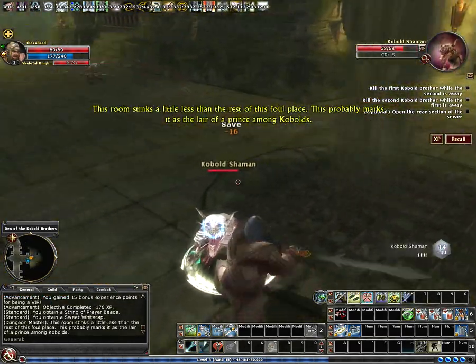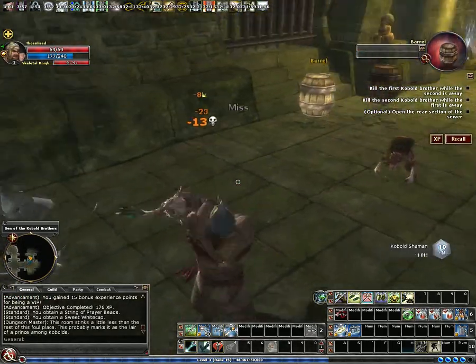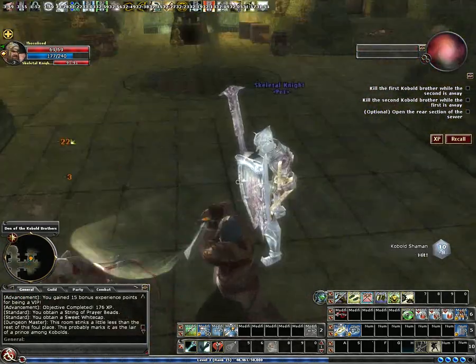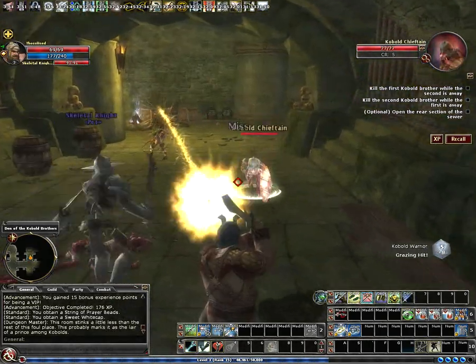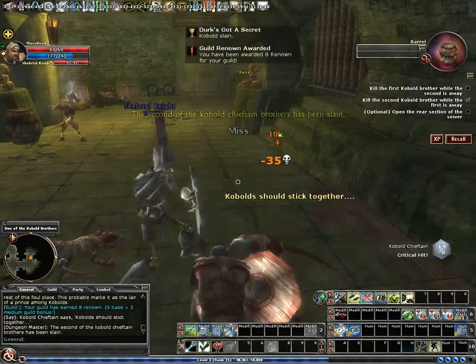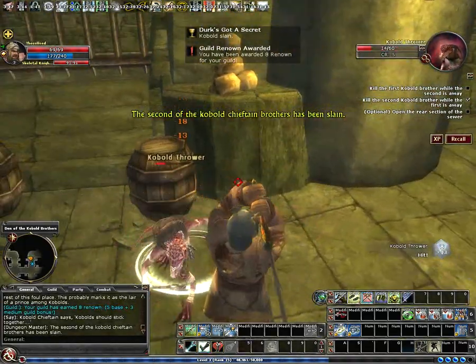This room stinks a little less than the rest of this foul place. This probably marks it as the lair of a prince among kobolds. Yep, that worked nicely there. The second of the kobolds' secret brothers has been slain.